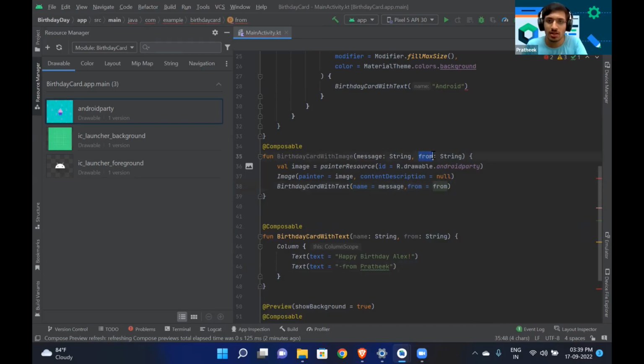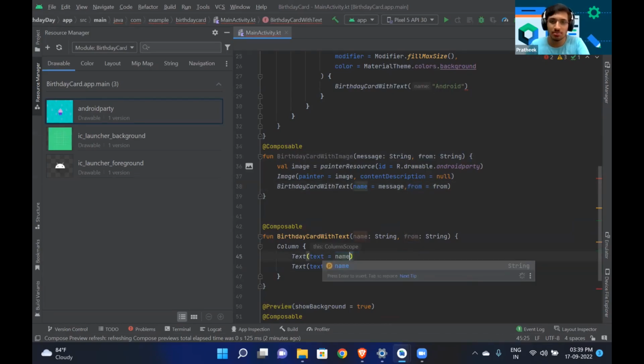This from is the parameter we are taking in birthday card with image, and in birthday card with text, this is the parameter which we are passing. Cool, so we have taken up the parameters also. Now, instead of this text, we can directly say name, and from we can directly say from, and we are ready with our application.